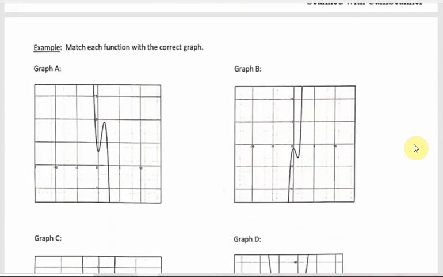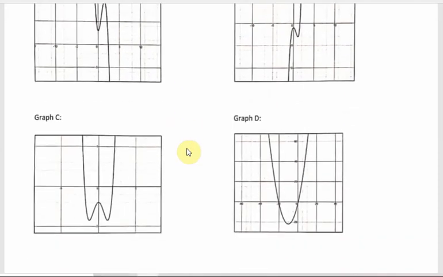Then lastly for this section, matching up functions with graphs. Just eyeballing these, you go, all right, odd degree because the left end's going up and the right end's going down. This is also odd degree because the left end's going down and the right end's going up. On top of that, this one does what y equals x cubed does, where it's up on the right, down on the left. So this must have a positive leading coefficient. This one must have a negative leading coefficient, right? So just from the pictures, we can figure that stuff out.